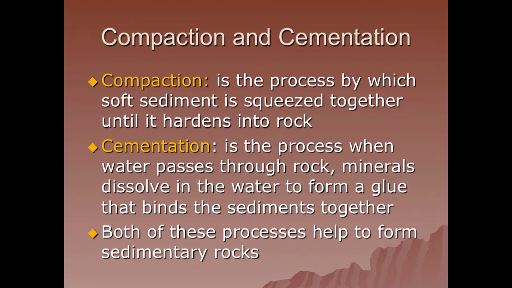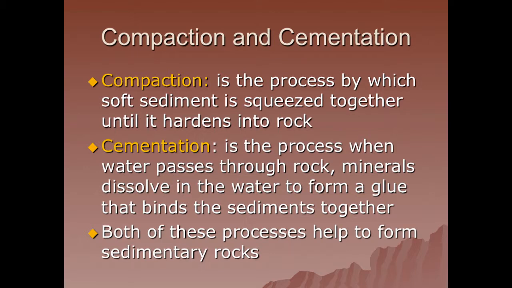All right, so let's go into compaction and cementation. Compaction is kind of like it sounds, a process where soft sediments are squeezed together until hardened into a rock. Pretend that you're on the beach and you are sticking your hand in the sand and a wave comes and you grab it and it's all dripping, and then all of a sudden you squeeze that sand until it's really hard and all the water moves out and it forms a rock for a second, and then you can move your hand away and it's in the shape of your hand.